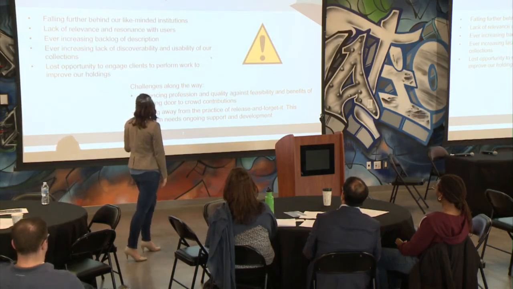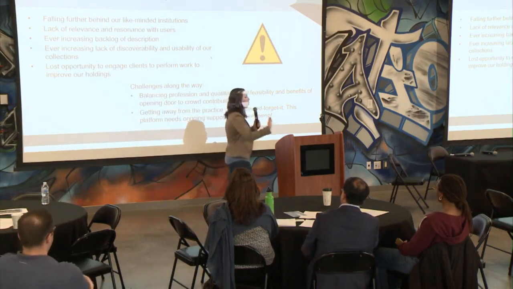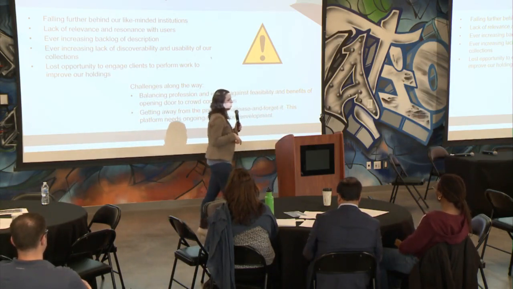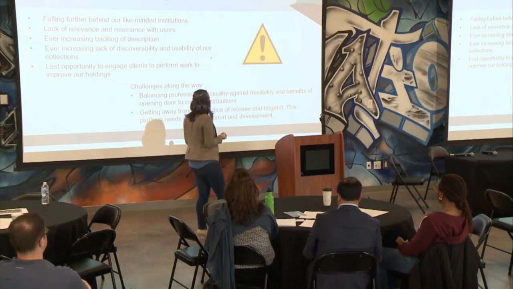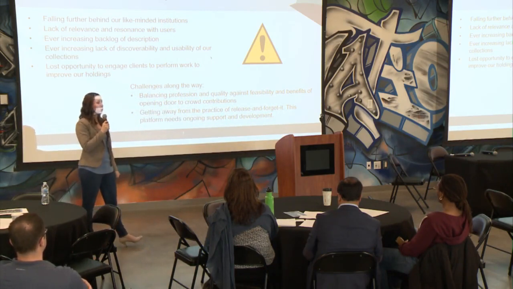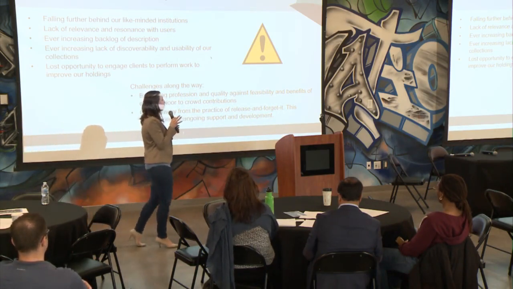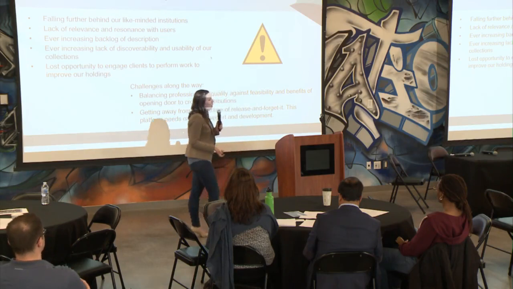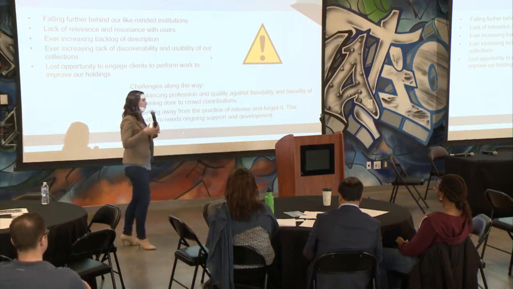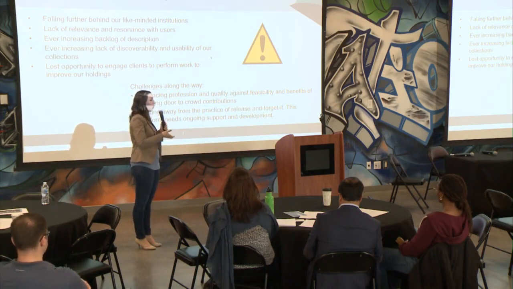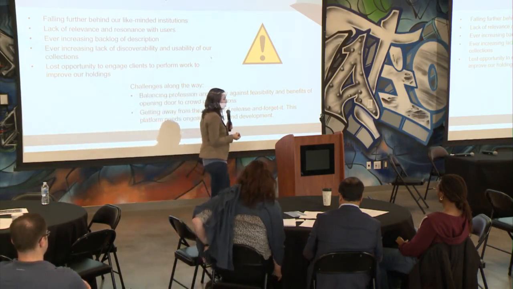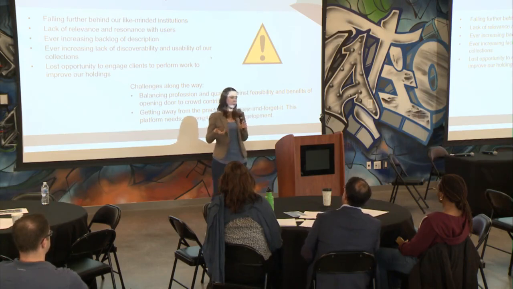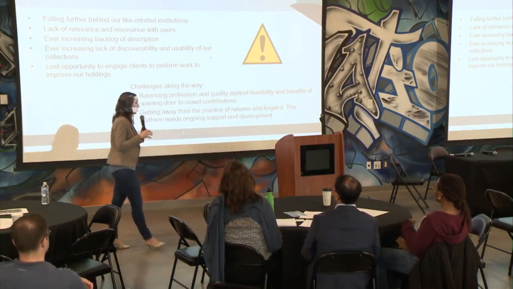Like I said, we're falling behind like-minded institutions, and basically the sooner we jumped on this and harnessed the interest that was already present, the faster we would be able to start improving the metadata in our own collection. And we did have some challenges along the way. Notably, there's a little bit of concern, maybe a lot of concern, coming from the archival profession. We needed to balance respect for the professional archival work that's being done to catalog records and write descriptions, but also allow for the benefits that could come from opening our collection to the public. So it's a little bit of a culture change.